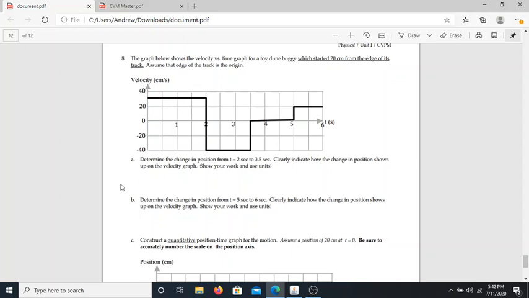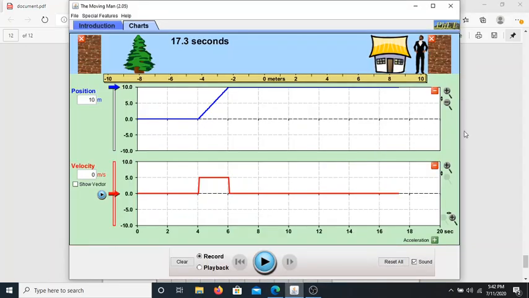So far, the only way we've talked about how we can literally determine the change in position is by reading a position time graph. We can literally look at it and it can tell us what's going on. Now, we're going to find out that we can use a position time graph to create a velocity time graph, as we already talked about. But we can also do the opposite. We can use a velocity time graph to create a position time graph.